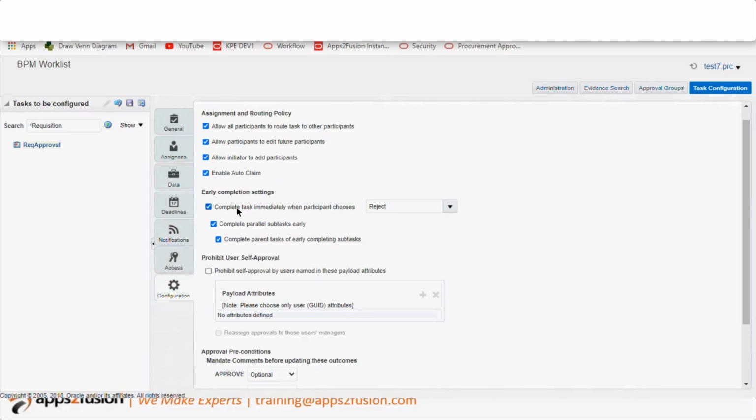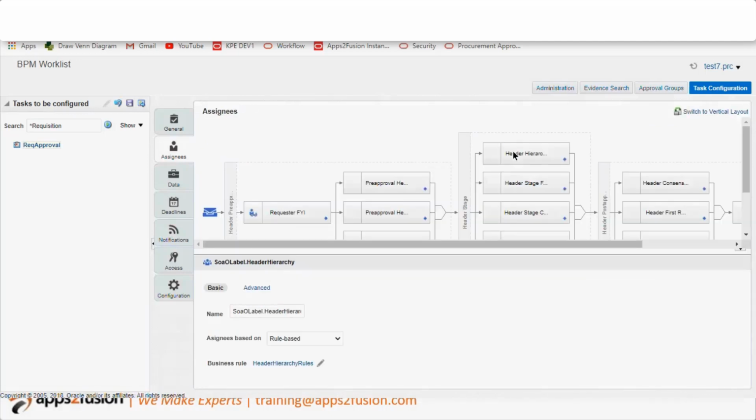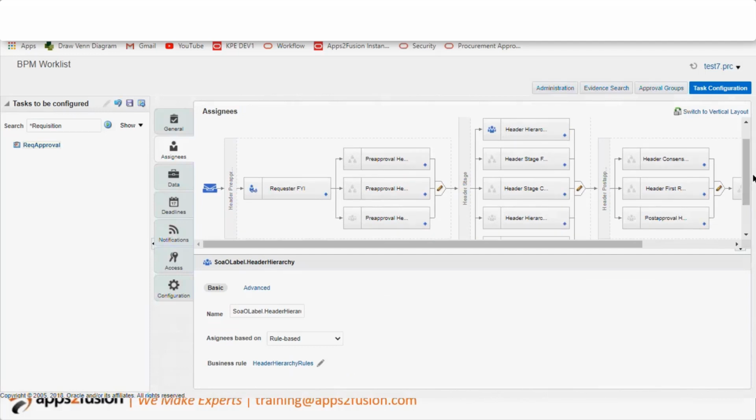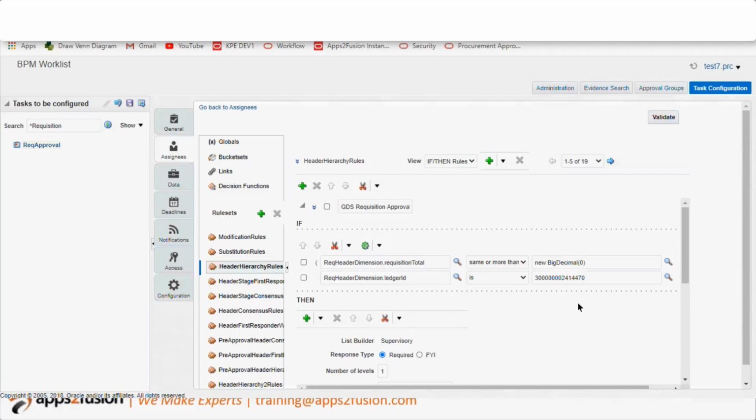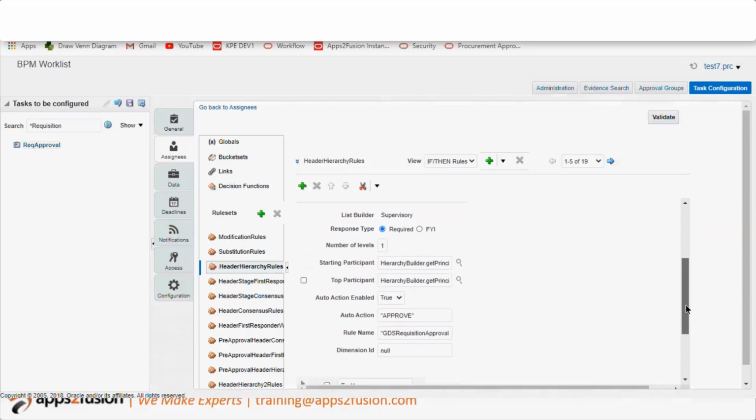This is an early completion setting. Here there is complete task immediately when the person chooses reject. We can also say the same for approve. So in the task configuration, in this assignee, we have the header hierarchy, and in this rule there is a supervisory hierarchy, and the auto action here is approved.